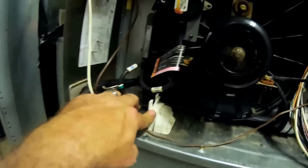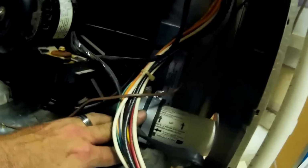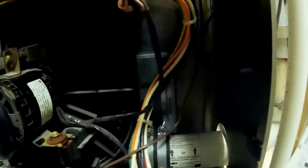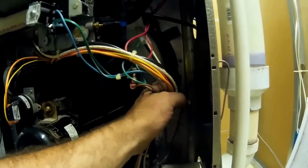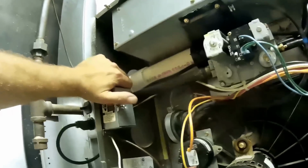Okay, we got everything back together. Got all our condensate hoses on, our condensate trap in. We replaced an elbow there because it was rotting away. Replaced a coupling here because I didn't like the other one. That's for the exhaust. Replaced the hose back here because it was deteriorating. Put our coupling in here for our fresh air, or combustion air. But we got everything back together.